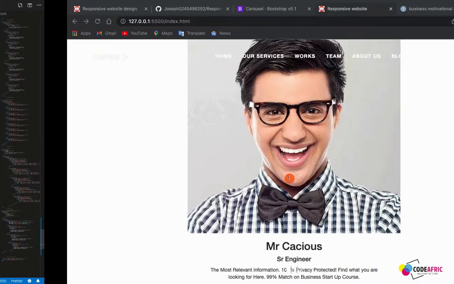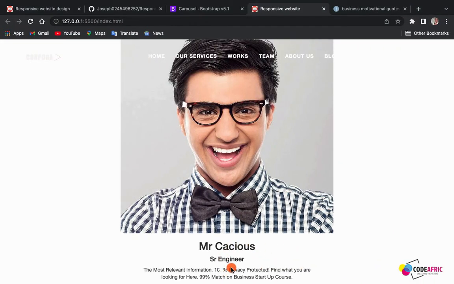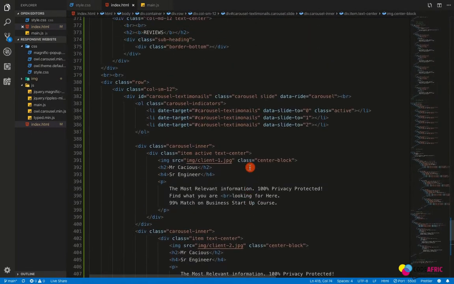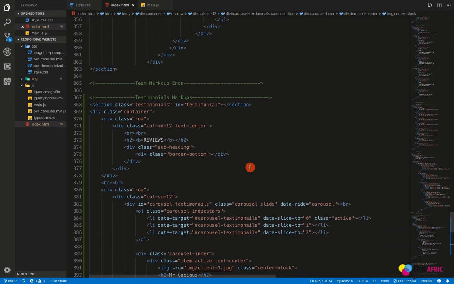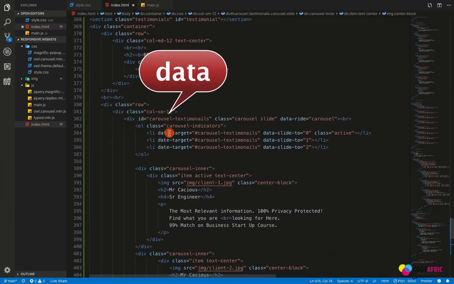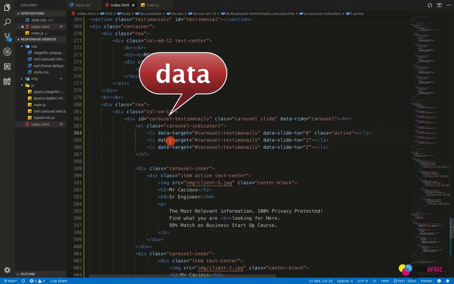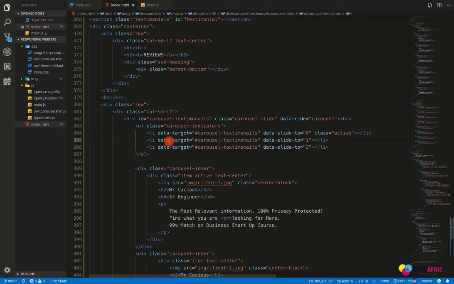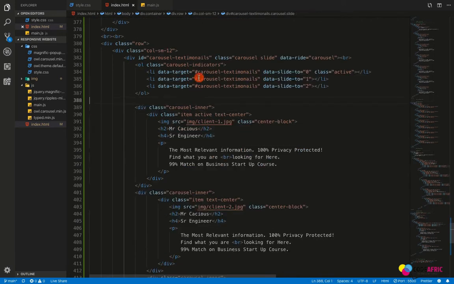The slider has to do with jQuery, it works with the jQuery plugin. So if you are getting an error, we have to go straight to the place where we implement the jQuery stuff. Okay, so starting from here. It's here. Please always be mindful about the spellings. It's data, not date. Data. All right. Let's make this correction.